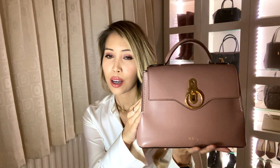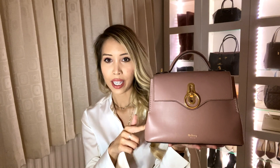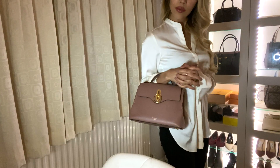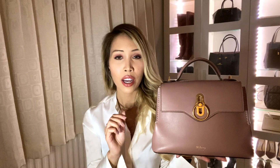The first item I'm going to be showing you is my much-coveted Mulberry Seaton bag in the small size. I first discovered this bag in this particular colorway — the dark blush — when I saw it on one of the bloggers I follow. At the time I could not find it anywhere: I checked in stores, online, and at outlets such as Cheshire Oaks, but it was just nowhere to be found. I was so determined to add this to my collection that, assuming it was discontinued, it actually forced my hand to check the pre-loved market.